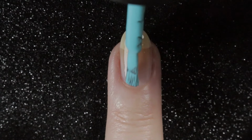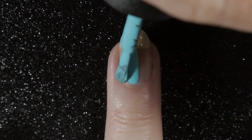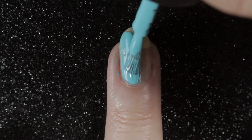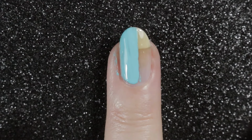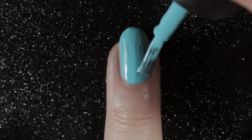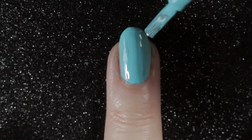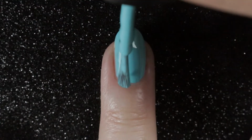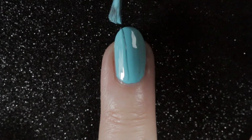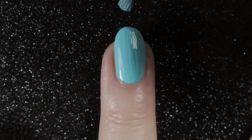So then moving on to the application of this one, as I said, I got a bit of a weird brush. It was a little bit twisted. None of the others were like that, so if anybody knows of a good replacement brush for China Glaze polishes, I prefer the sort of mid-size paddle. So if you know of a brush that will fit into these bottles, please let me know in the comments below. And then we're moving on to the second coat for this one. As you can see, the first coat was a tiny bit streaky, so it really does need the 2 coats.